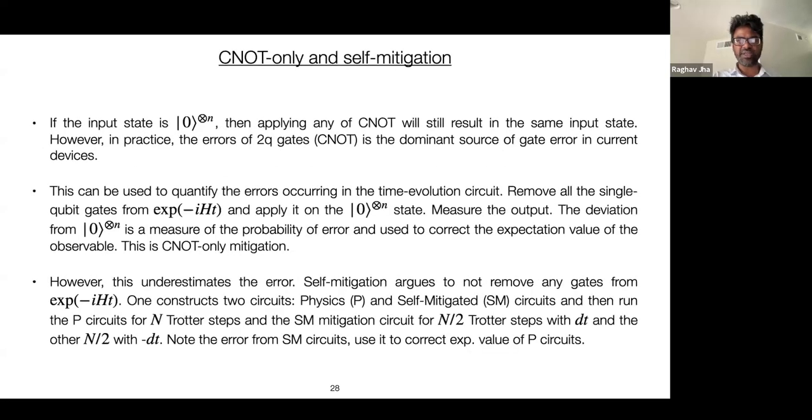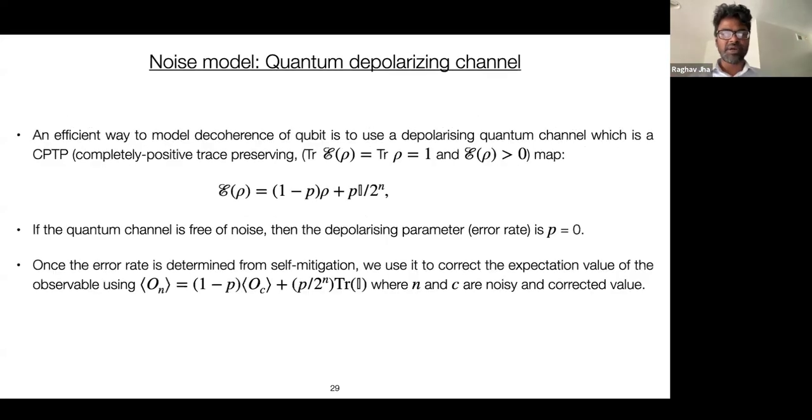How do you do self-mitigation? So self-mitigation or C0 mitigation, the basic idea is that you have a physics circuit which you want to run, and then you make an exact same copy of the circuit and run that circuit. And then on the other circuit, you see the probability of the error happening. So for example, if it was a real error-free world or error-free quantum computer, then the probability of error will be 0, right? But on a real quantum computer, the probability of error is some p, which is a finite number.